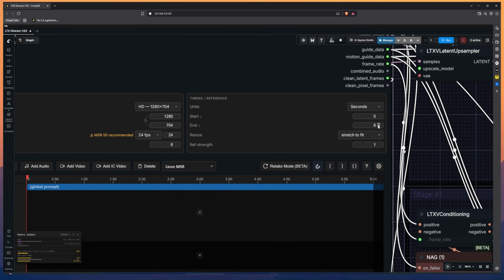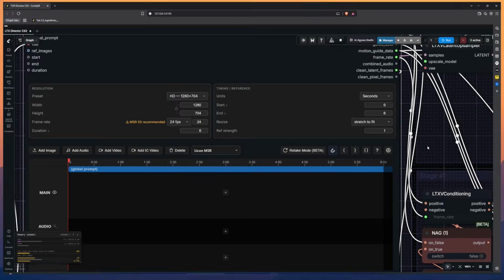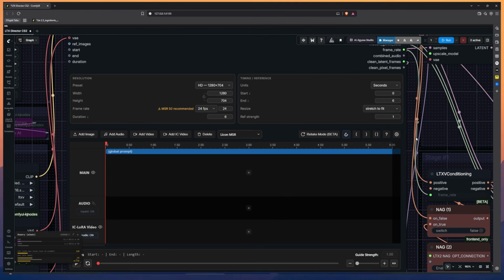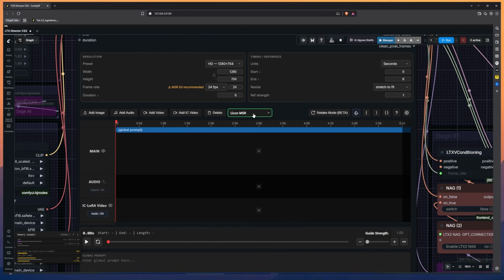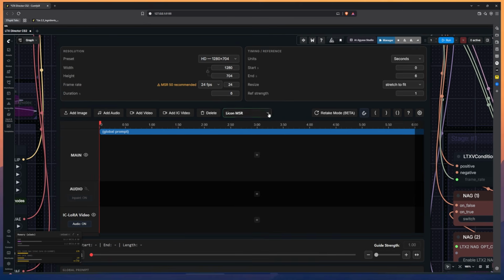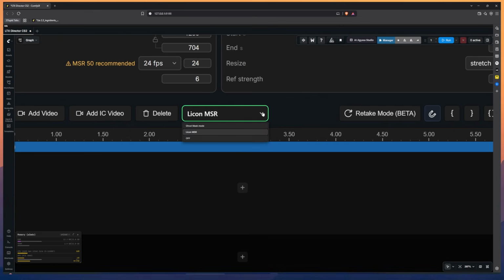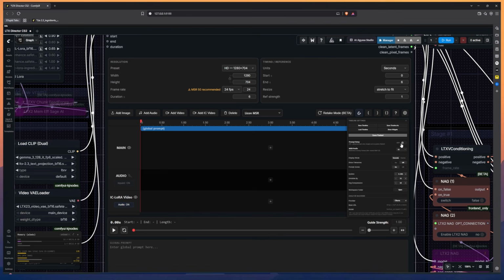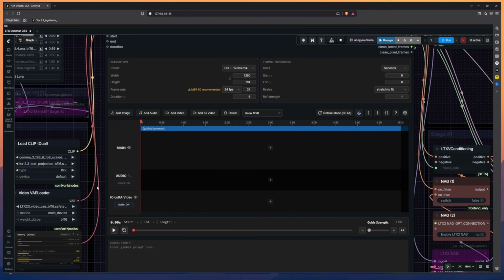You can use that also. I'm using 6 seconds of duration, and this is test to fit. Maintain aspect ratio. You can use whatever. And here, this is important. You need to use the Lyken MSR, not the ghost mask mode and off. Make sure the prompt relay is off, and that's it.